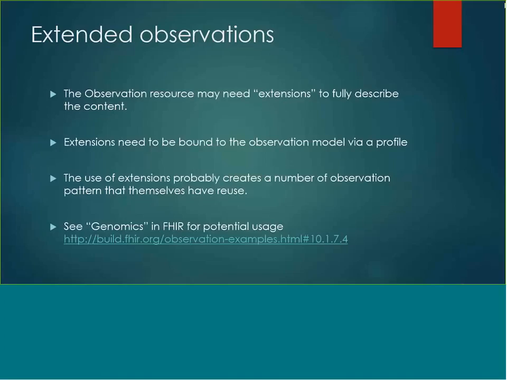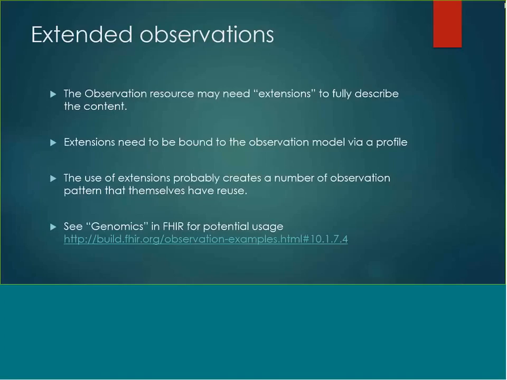Yeah, sorry. So some observations that I can see around the world have found the need to put extensions into their observations. Now, just because they did doesn't mean that we will. Their observations are based on their use cases, ours we build on our use cases. But if we had a generic observation resource, then it would struggle to cater for those observations. So I'll put a link in on that slide there, and this is off the FHIR website, which basically goes through some examples of some genomics observations and how they use extensions.